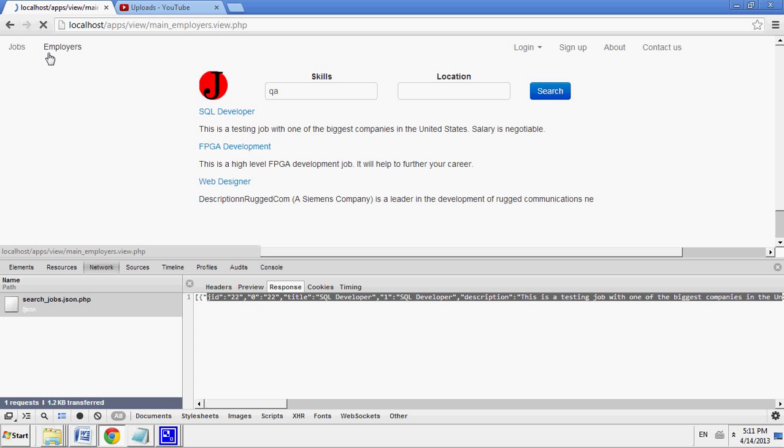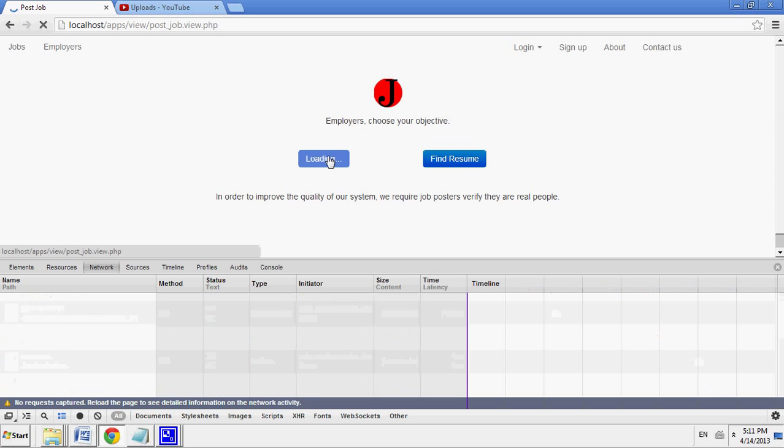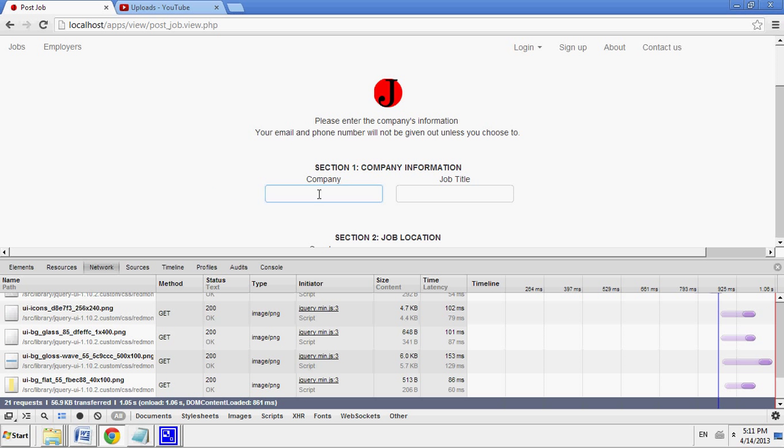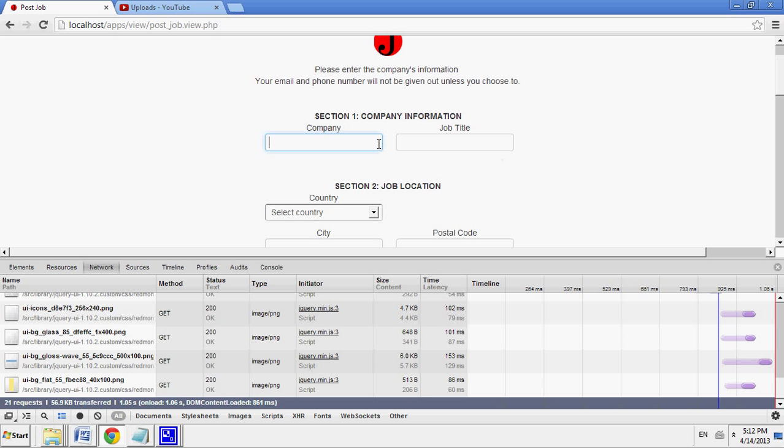If I'm an employer, I can go to the Employers tab and post a job. Let's say I wanted to create a programming job, a .NET programmer. So .NET programmer.